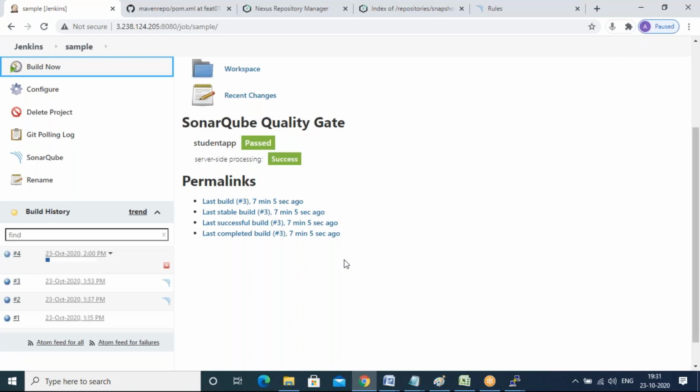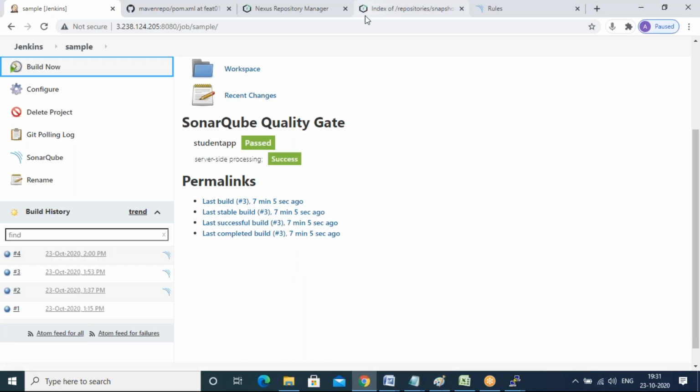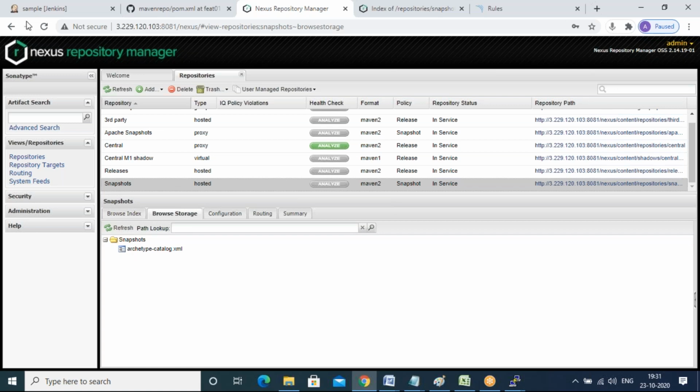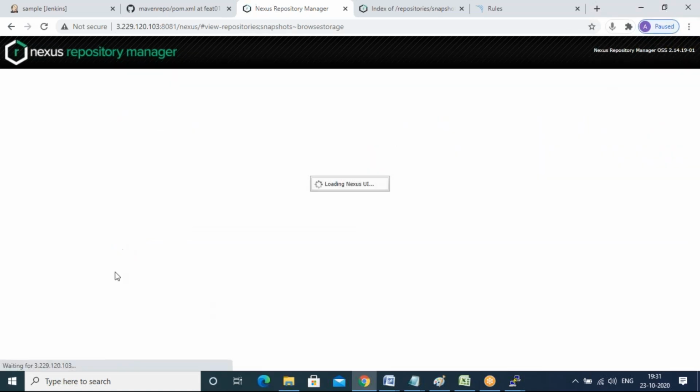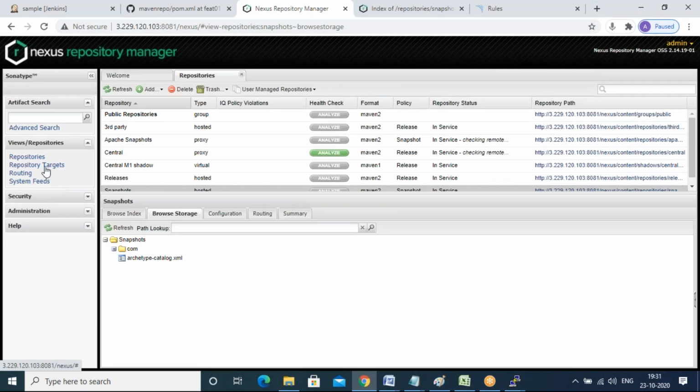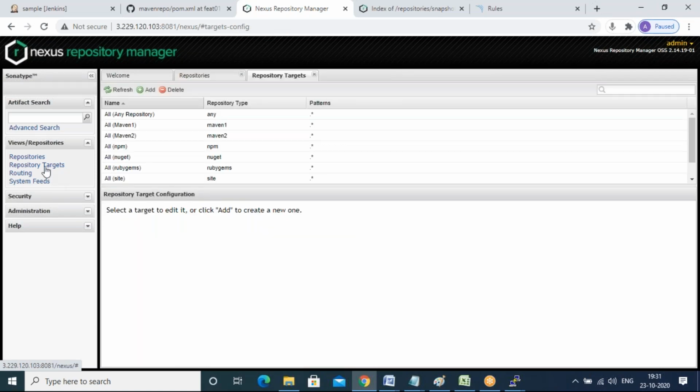It should be done. It's taking time. Yeah, it's completed. Now see, you go to your repository and refresh it. You can see your war file here.